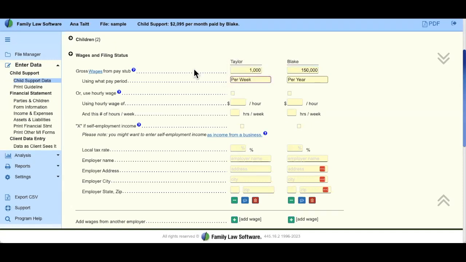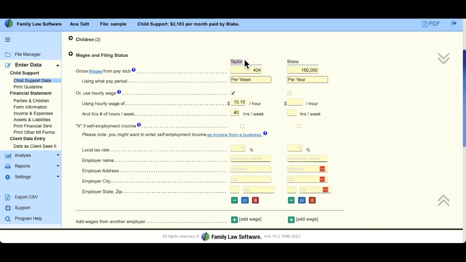So the goal is that you don't have to pull out a calculator. However the client gives you the information is how you put the information into the program. If the party is unemployed or an hourly employee or making minimum wage, we have this checkbox here. So if I check this box, we will apply the current minimum wage, which is currently $10.10 at 40 hours. And so this will be a weekly number, but it'll convert into the appropriate number for any of the reports. But on the calculator, it will show weekly.